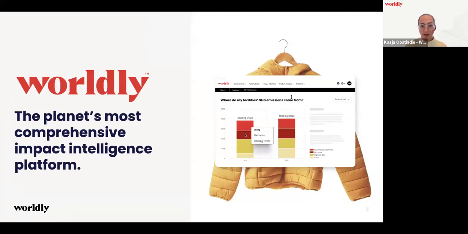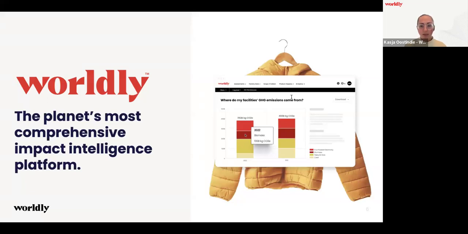So we are Worldly, the planet's most comprehensive impact intelligence platform. To know your footprint, you need credible data, you need tools to track and analyze your company's and supply chains' social and environmental impact. And that is why we have developed Worldly. We are the exclusive platform provider to the Higg Index tools developed by Cascale, and we also provide solutions to help you analyze your Higg Index data, to connect with your extended supply chain partners, and to understand where you have opportunities for improvement.